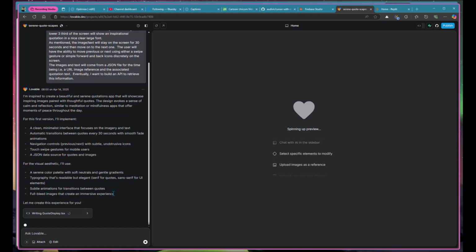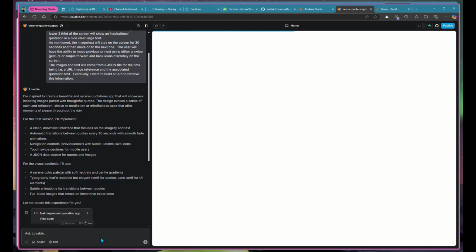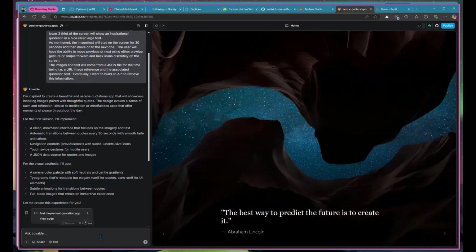It's got subtle animations. I'm guessing by .tsx, this is going to be a React-based app. I think that's TSX, isn't it, if I remember right? But I honestly don't care because these environments are meant for essentially non-coders or very low coders to be able to build these things.